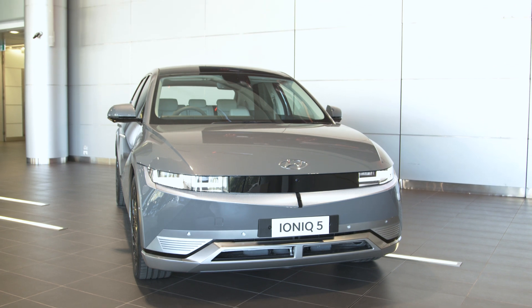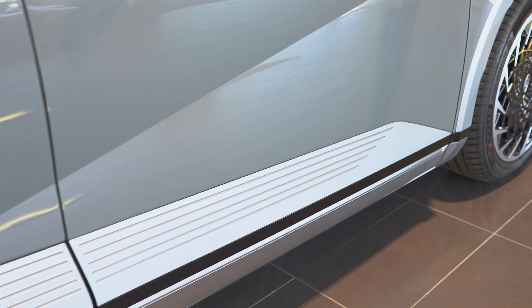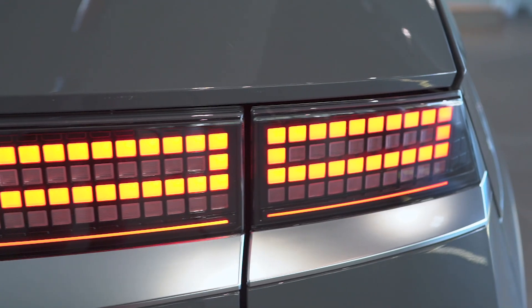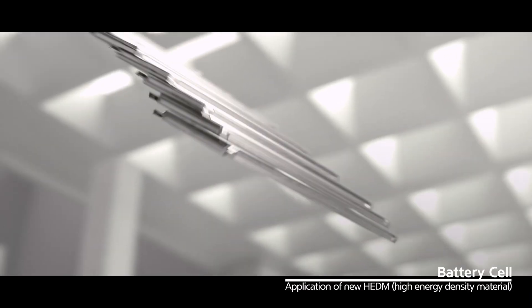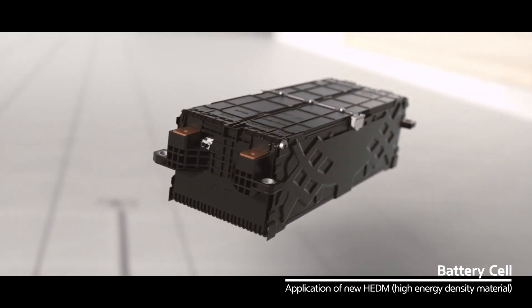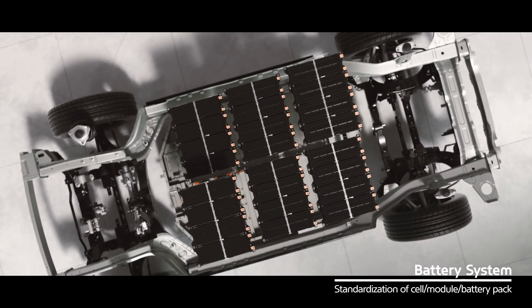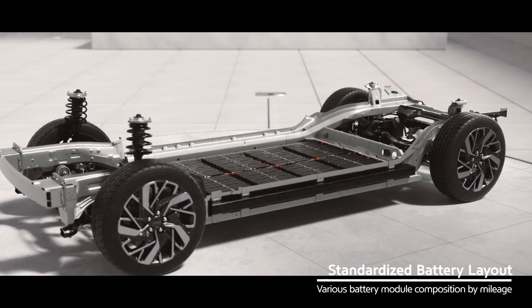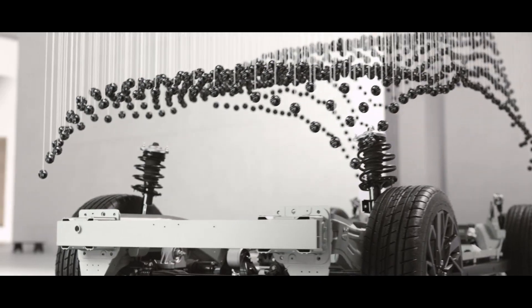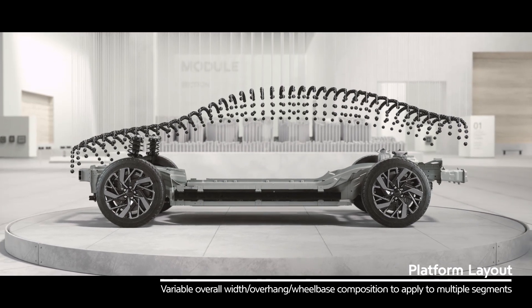This car has generated a ton of interest since its reveal earlier this year. We love the 8-bit pixel styling blended with a hint of retrofuturism — it's genuinely fun and different to all the competition. The IONIQ 5 debuts the e-GMP, or Electric Global Modular Platform architecture from Hyundai, a new from-the-ground-up EV-only architecture that will be the basis for the majority of Hyundai and Kia's new EVs. It's scalable, flexible and optimized for ideal weight distribution and battery packaging. All e-GMP vehicles are designed with 400 and 800-volt architecture, something only Porsche's uber-expensive Taycan currently offers.